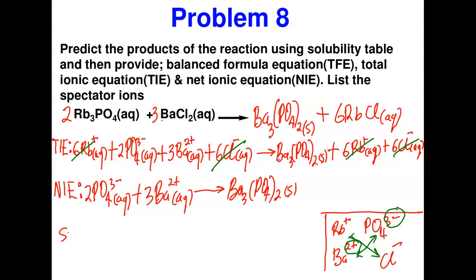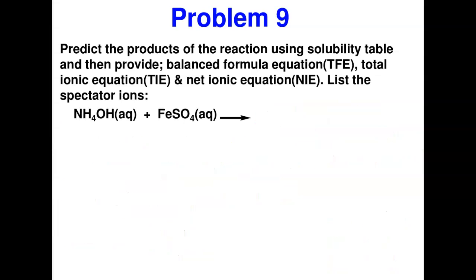And now, what will be my spectator ions? My spectator ions are going to be the ones I cancel out, which is rubidium ion and which one again? The chloride ion. At times, what students do is that they begin to write, okay, 6 barium ion, as it doesn't matter. What we want here in spectator ions is to identify, just to know what they are, just to list exactly what they are. All right, so we're done with this one now. Successfully done with it. We go to the next one, problem 9.